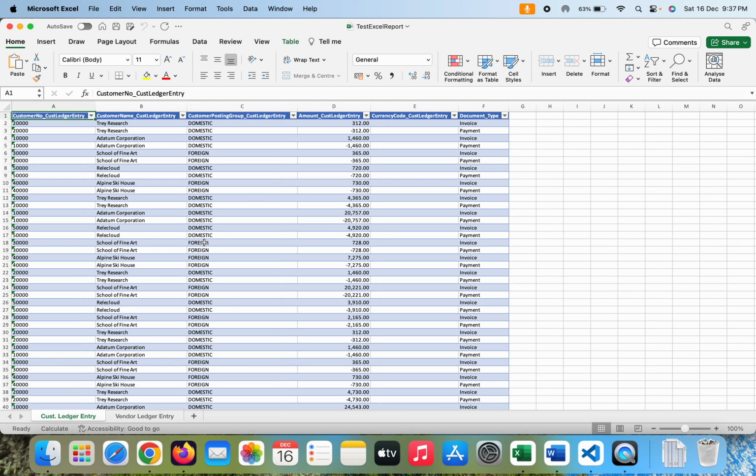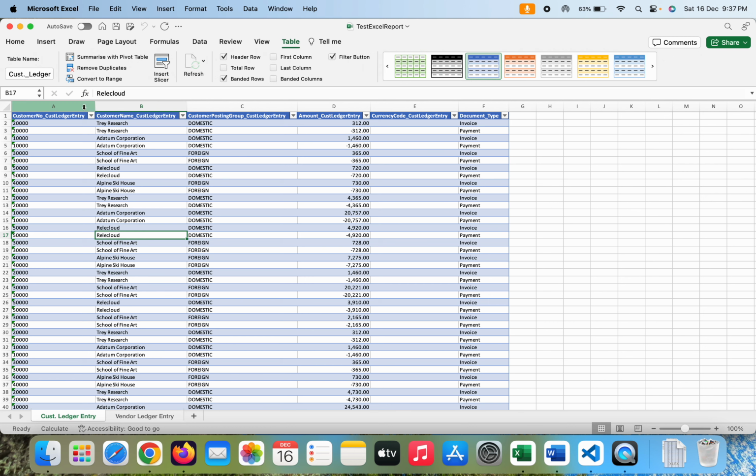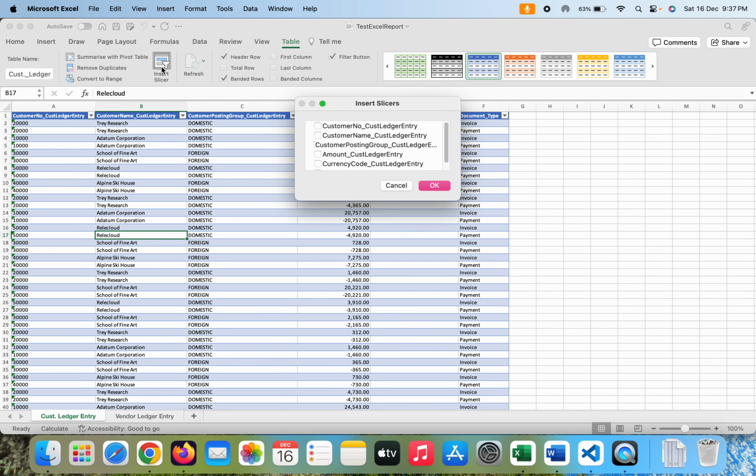So what we can do is that this is a table, right? So once you click it up here, you will see that some functionalities are coming up. So for example, let me click on insert slicer, and it is now giving me certain options about whatever the number of columns are available here.